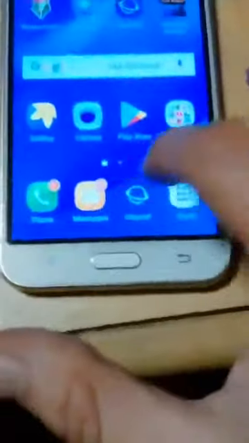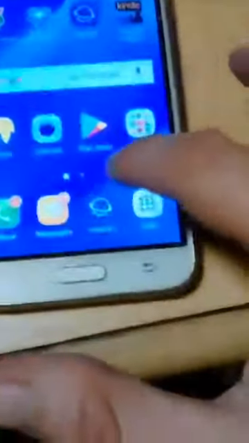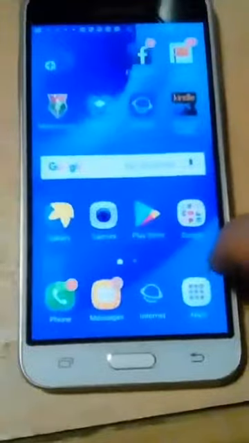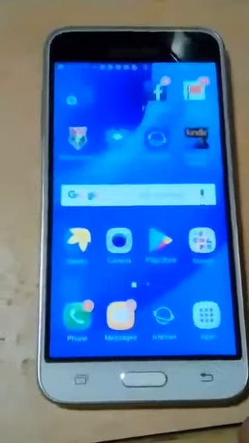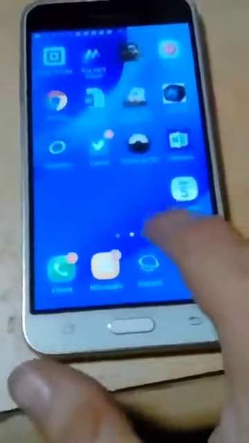Now, the second most important piece of stuff here, do I have it on? No, I don't. Okay, well, back it up and I'll open it up. The next most important thing you're going to need is some kind of cloud function where you're going to save your documents. I use Dropbox. You can also use Google Drive. There's one for Microsoft OneDrive or whatever it is. Whatever your preference is, that's what you can use. The reason is so that your stuff is not saved just on your phone, it's saved elsewhere.